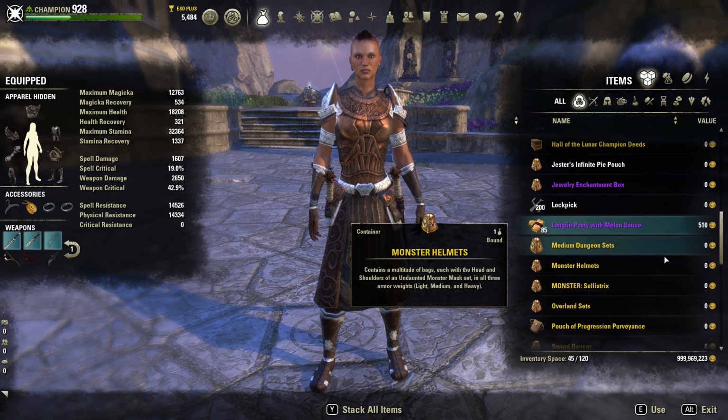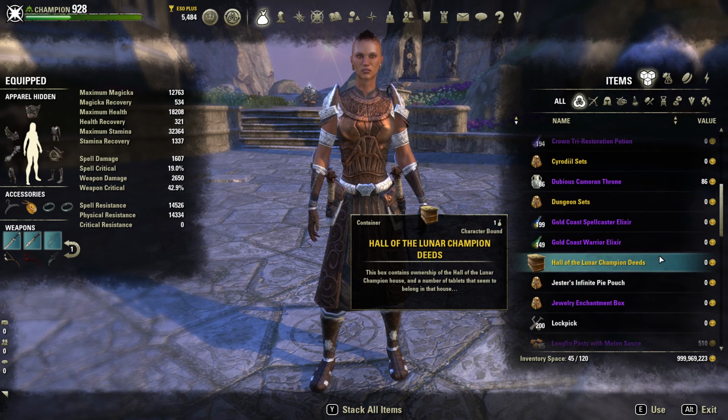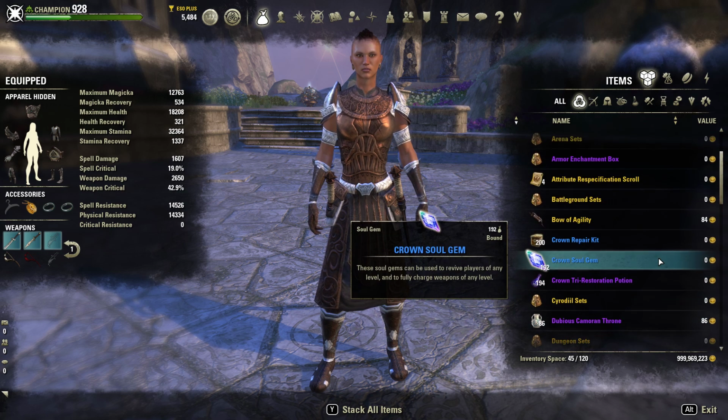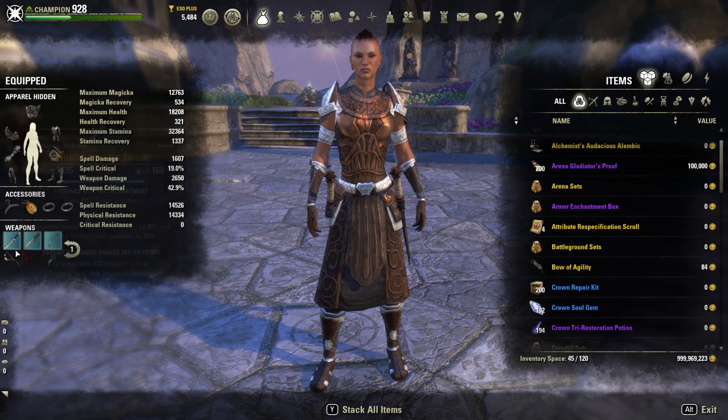So one of the things about the Sword Dancer set that I'm not 100% on, but I do remember reading something in the patch notes that said that they don't drop anything other than what's related to dual wield. So you can only get dual wield with this on the live servers. On PTS we can get a bow.